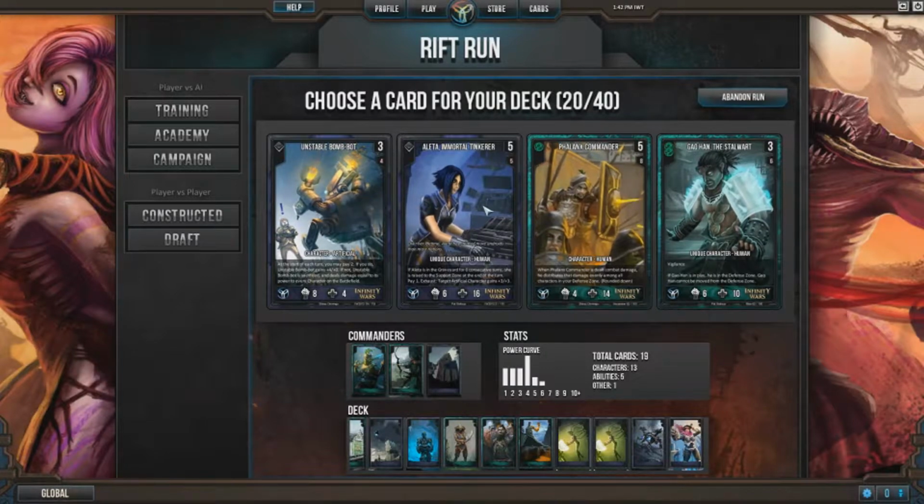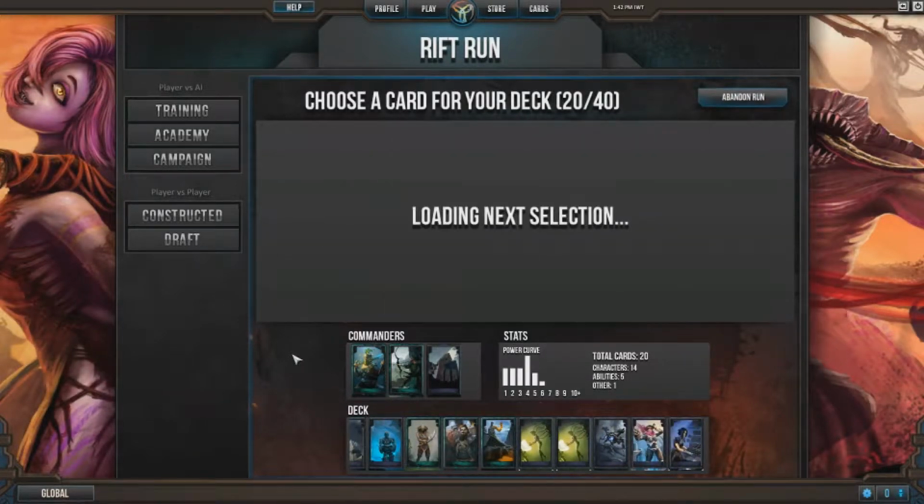I kind of like Aletta more. I think this deck's leaning more towards artificial than it is dragon. Here we're at 20. There's another long loading time. I think that must be the reason. It's just working out what cards to give you next. But with these two, I am definitely leaning more towards strong artificial now.